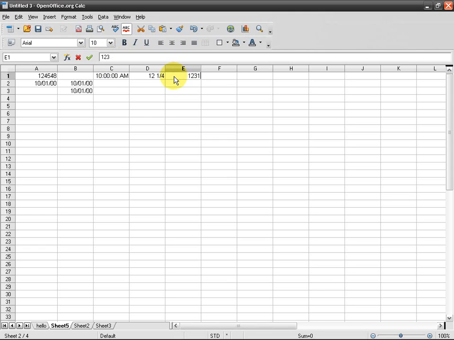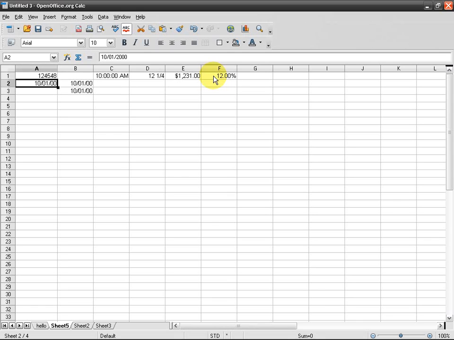If you write something like this, and you start with the dollar sign, it's going to be interpreted as currency. You can see that it added the dot, the period, and then the comma. And this is the default formatting for currency. And then you've got percentages. So you can write something like 12%, and then the default formatting for percentages is applied.